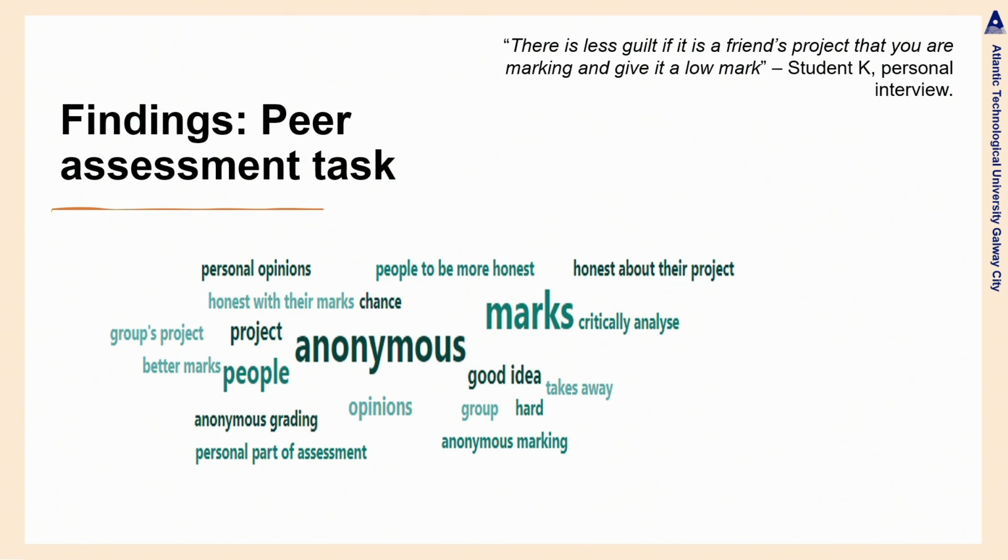The other thing that definitely was a result of it came back through the questionnaires, the personal interviews and the focus group: by correcting somebody else's project, they started to think about their own and reflect on it and say, gosh, could I have done that better? Or maybe I did this better than this person. So they were thinking about their own by correcting somebody else's. Definitely, peer assessment in that task helped with the reflection.